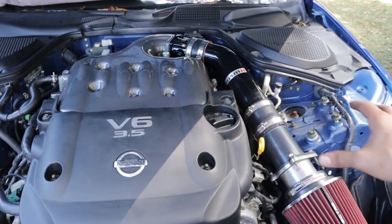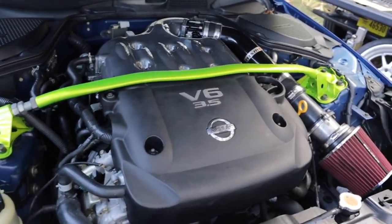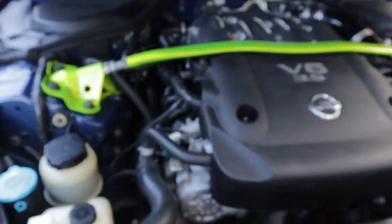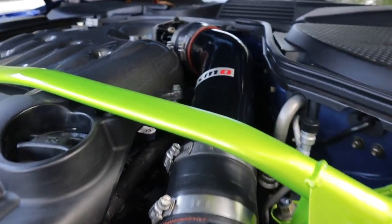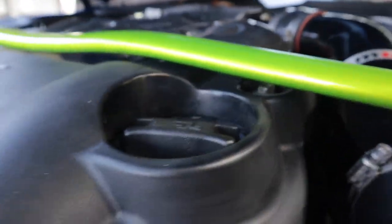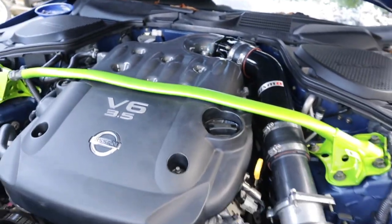Now what's next is the crossbar. So far the bar has been the hardest part to put on. I had to deal with spacing it up. I had to put washers underneath of the bolts and the bar on both sides to compensate for the intake plenum spacer because the bar was rubbing the intake plenum, and the problem with that is it rubs the hood. So I should be good now.